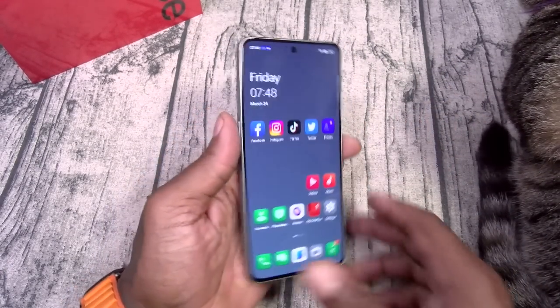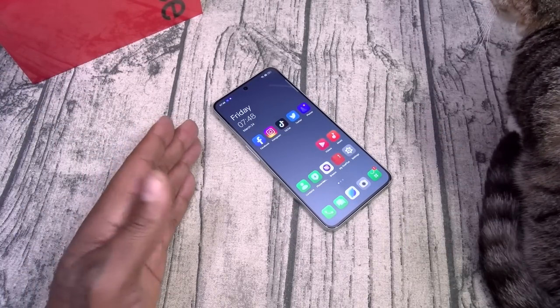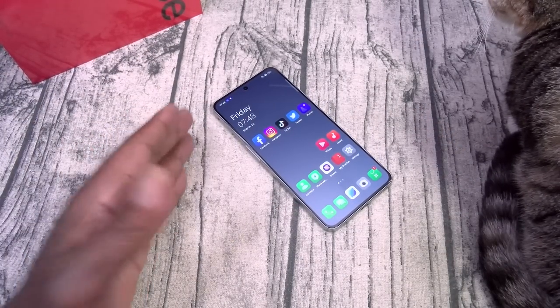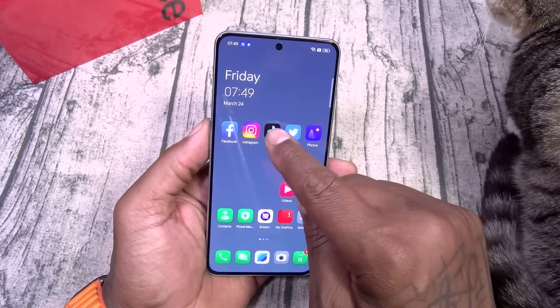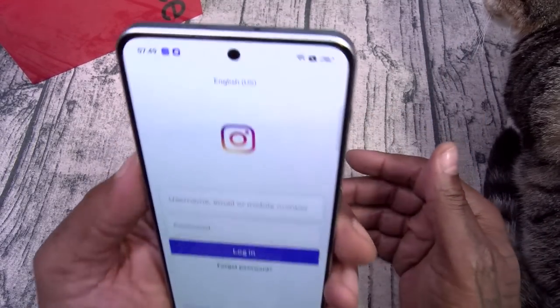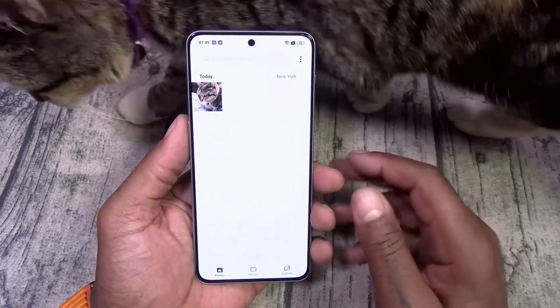Exit out of this. Now if I want to, I can leave my phone on the table just like this. If your kids pick it up, your girlfriend picks it up, your boyfriend picks it up, whoever picks up your phone, and they say, you know what? Let me go through his, let's go to his Instagram and see his messages. No Instagram logged in. Let's look at his photos. No photos on deck.